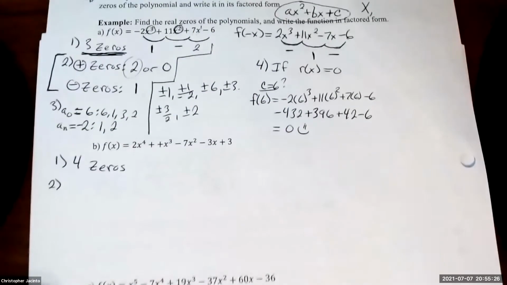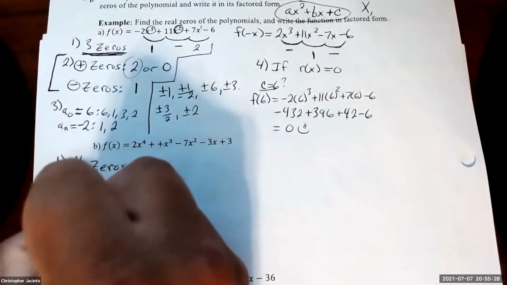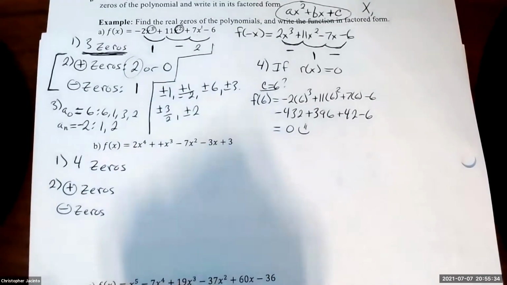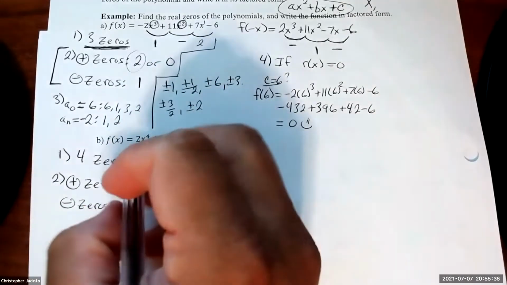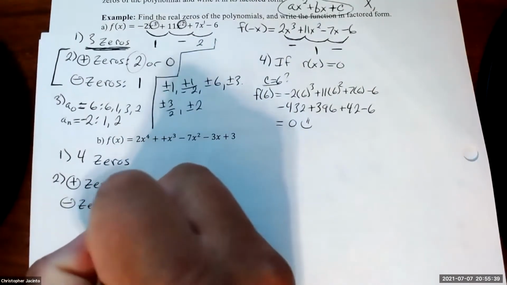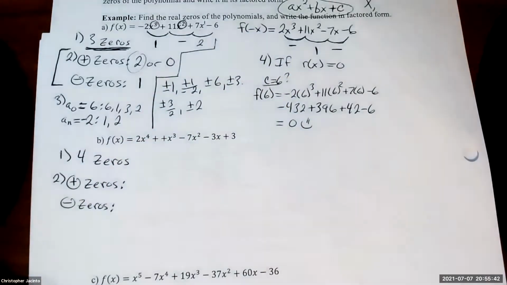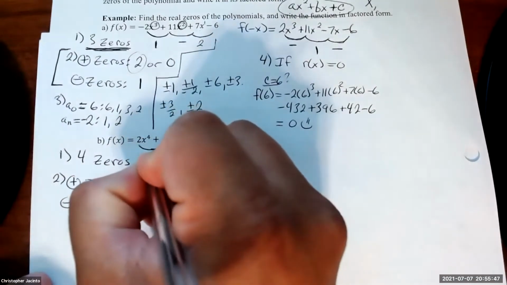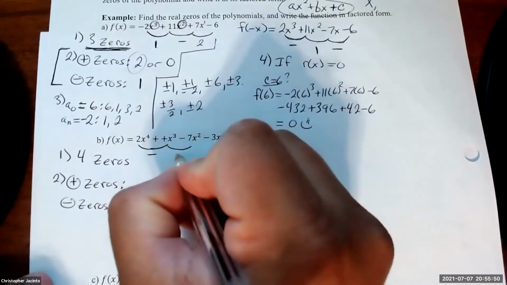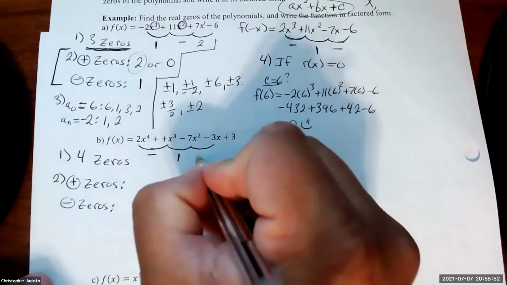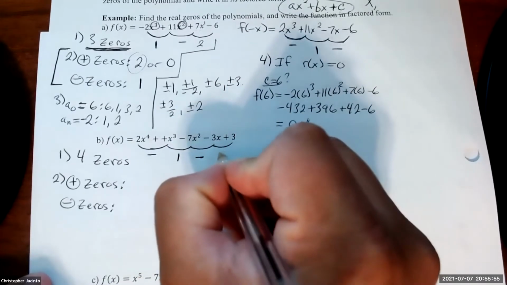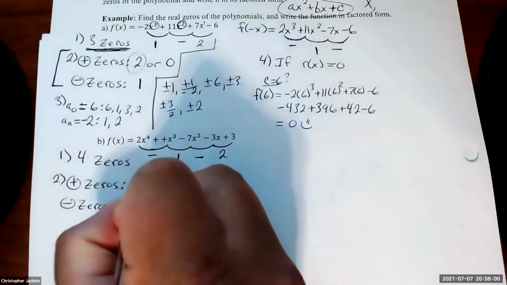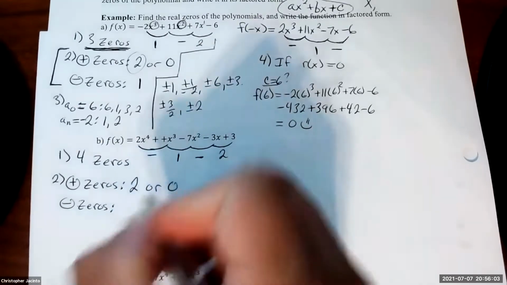So we use Descartes' rule of signs. Again, how many positive zeros we have and how many negative zeros. Remember, for this one, all we're going to do is just go from here to here. So no sign change. That's one sign change. It's no sign change. That's a total of 2 sign changes, right? So looking just like the top one, either 2 or 2 minus 2, 0.